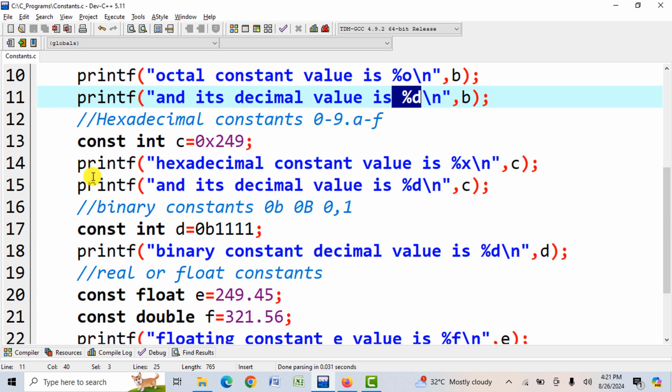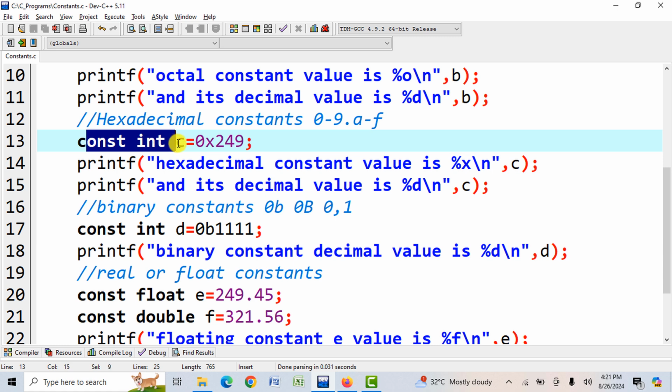On line number 13, I am declaring one variable called c, and I am prefixing it with 0x. That means it is a hexadecimal number. In hexadecimal constants, the allowed digits are 0 to 9, small a to small f and capital A to capital F, and this is a valid hexadecimal literal.